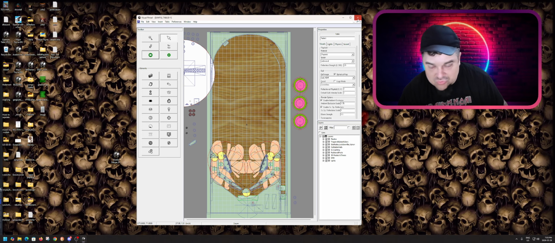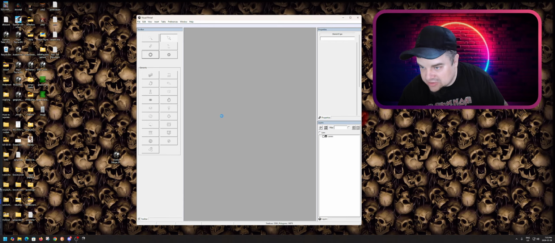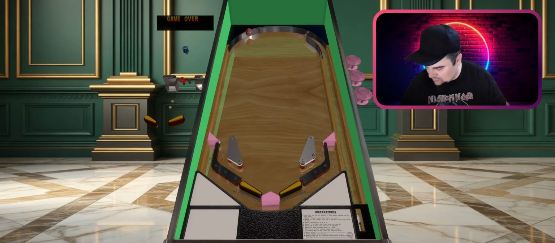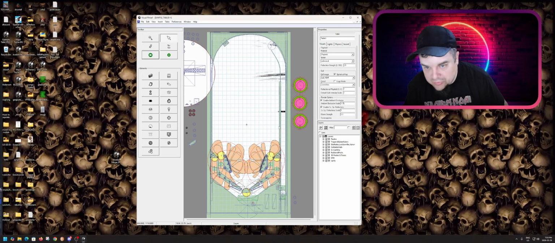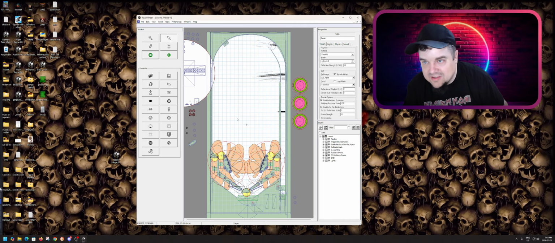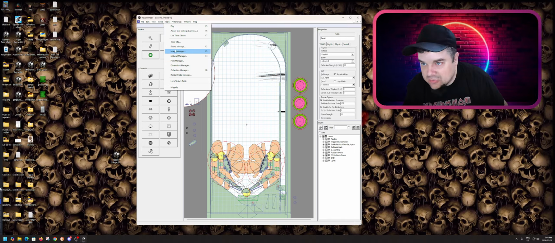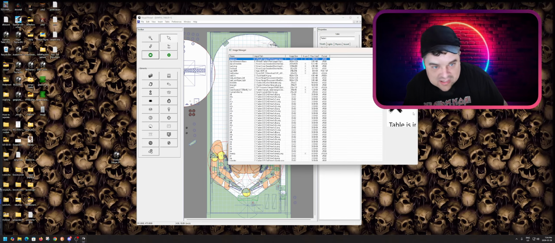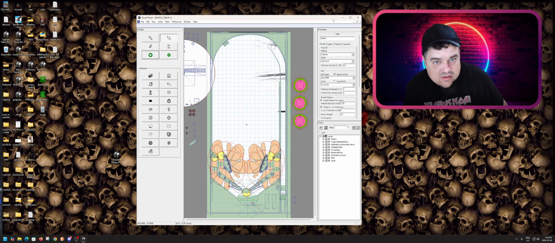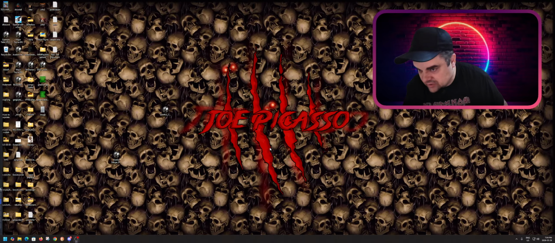I know there's two different ways of doing it. You could either double click the table, but then it loads the table, then you have to press Q, then quit to editor. But when you do this, you can't pre-visualize or see the demonstration of textures on your table. So if you went to the upper part where it says table and then go down to image manager, all the images in here should have a demo here, but as you can tell, it's a big black X because you're not in the editor properly. So whenever you are working on a table, you always want to right click on it and select edit.